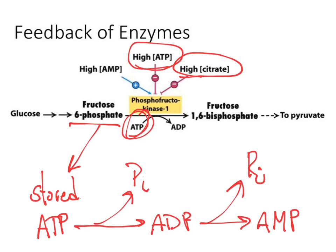How about an isomerase? What do isomerases do? Or what is an isomer? Okay, so isomerases basically break bonds and create a new bond within a molecule at a new location, right? What's true about isomers? If we're talking chemical isomers, think back to chemistry. What is an isomer? Same what? Not same structure. Same molecular formula, different structure. Okay, so isomers have the same molecular formula, different structure. So isomerases, by breaking those bonds and creating new ones, change the structure but yet keep the same amount of, and what we'll see, carbons, hydrogens, nitrogens, oxygens, phosphate groups.